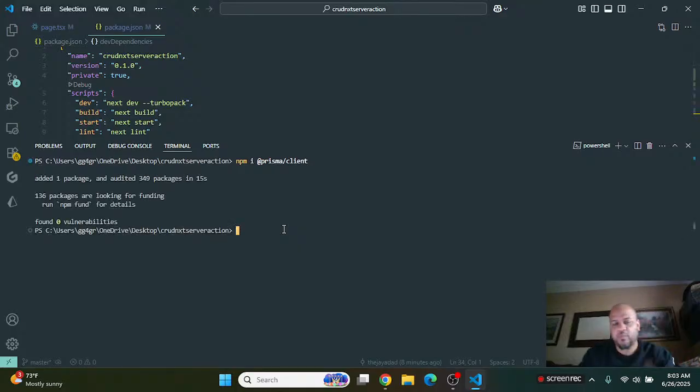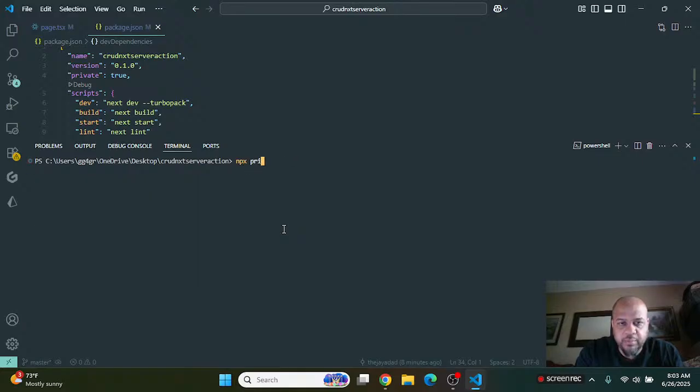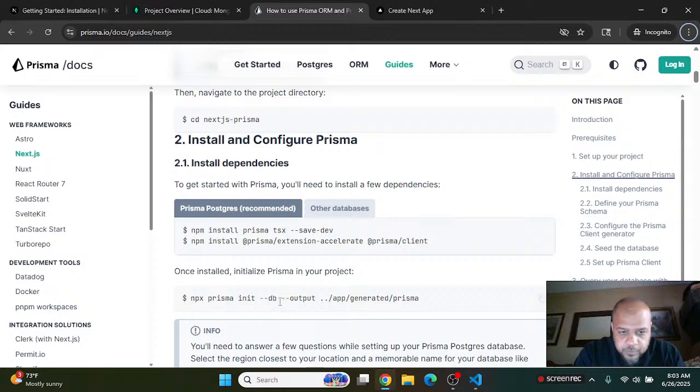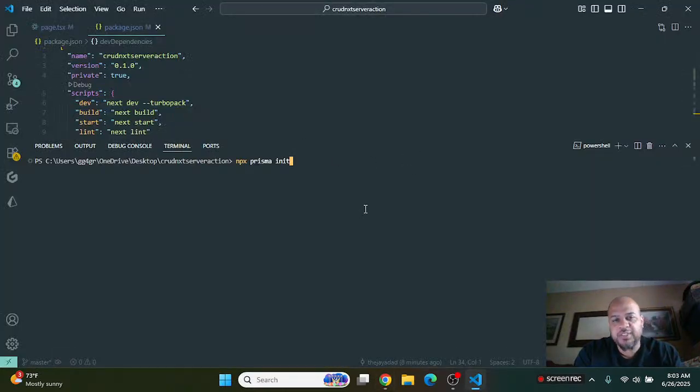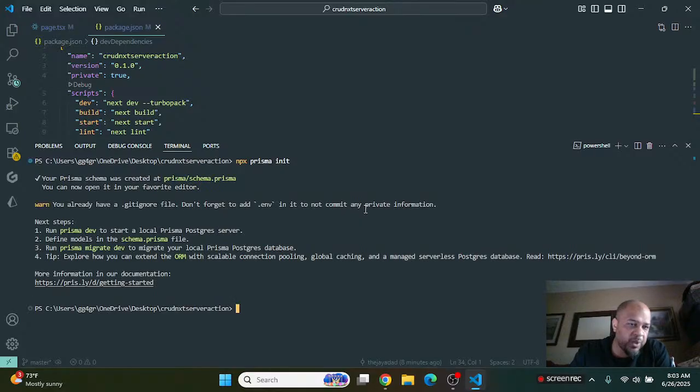And then finally, we'll run the command npx prisma init. This is going to give us the Prisma directory to include the MongoDB connection string in addition to setting up the model or the schema to organize our data in the database. And our Prisma client is going to use this model. It's going to give us access to the model throughout the project so that we can perform all of the CRUD operations without any issue.